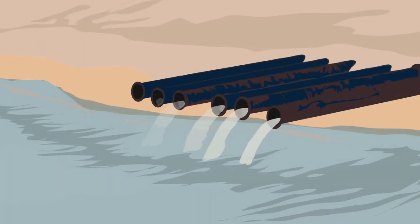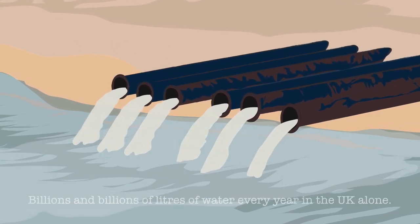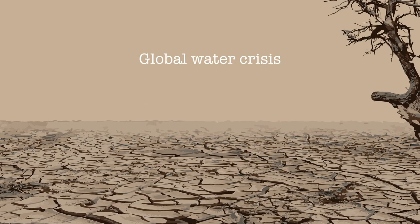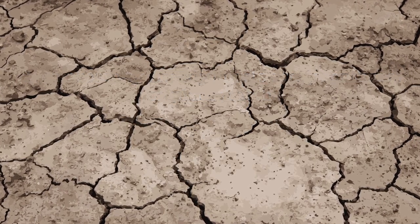Did you know that the typical three-way urinal system can use on average 9 litres of water per flush, which countrywide amounts to 9 million litres of water flushed every 10 to 15 minutes? And that's the equivalent of 87,000 Olympic-sized swimming pools. Good Lord. That's 36 million litres an hour, 864 million litres a day. That's billions and billions of litres of water every year in the UK alone. Think of the environmental impact. By installing a Smarti water-free urinal system, you not only save money, you can do your bit to help save the planet. So, how does it work?